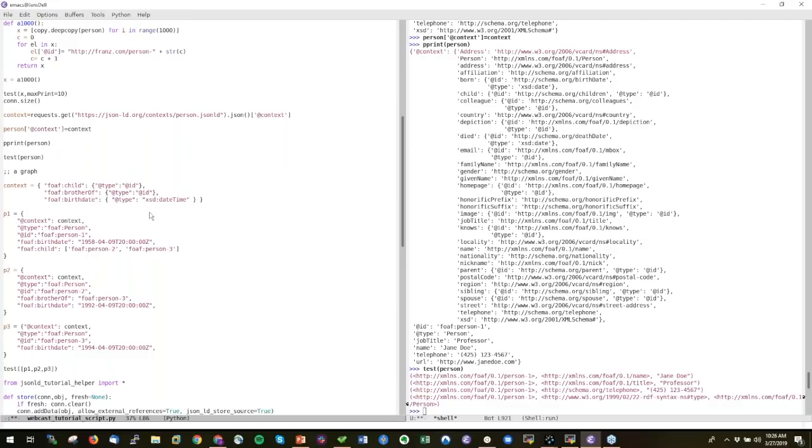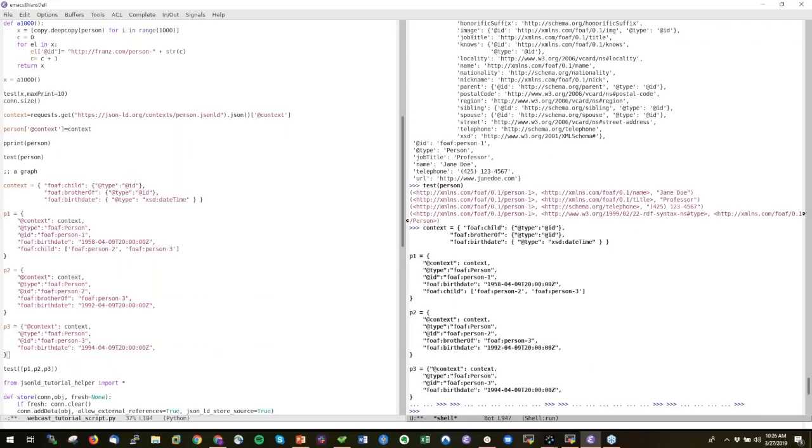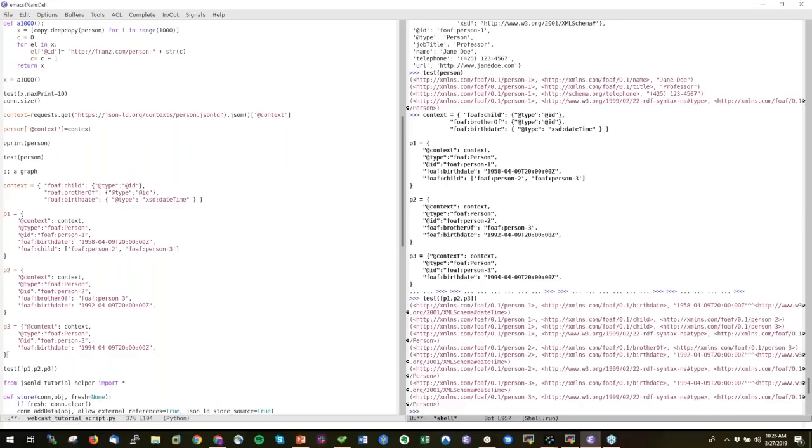Person 1, and this is the birth date, and this has got 2 children, person 2 and person 3, and then here's the 2 children. Yeah, and then person 2 is actually the brother of person 3 that is defined here. So I can take all of this and I put it in Python. Yeah, and then I can say, well, let's test person 1 and person 2 and person 3, and I put it in the database.